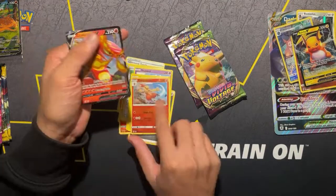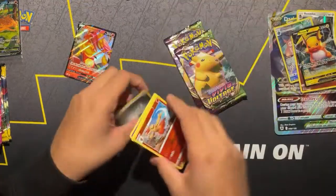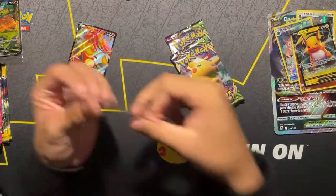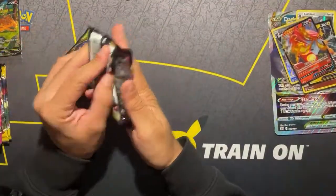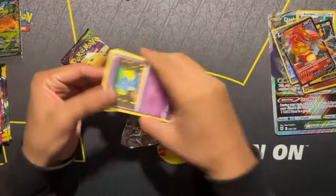No. Scorch. Hey, but it's a hit. A hit's a hit. Not going to complain. Nothing good, nothing secret. But you know what? The promos are cool. Let's see if we get Chunky Chew. Come on, Chunky Chew.